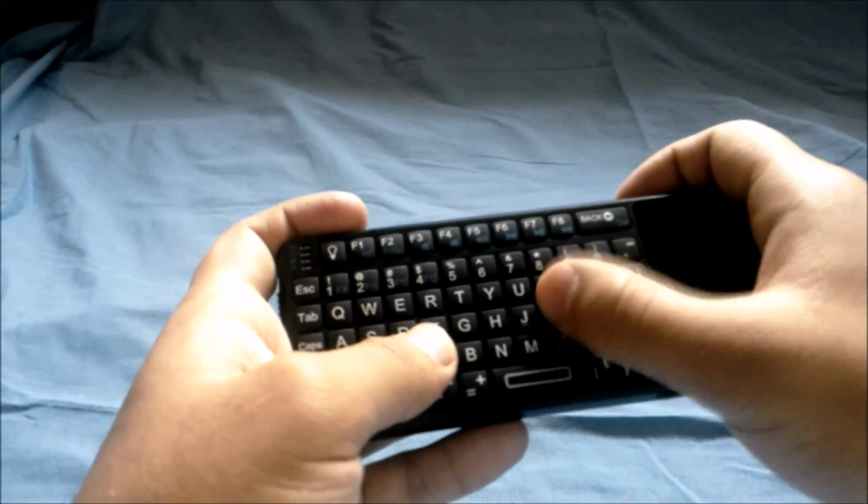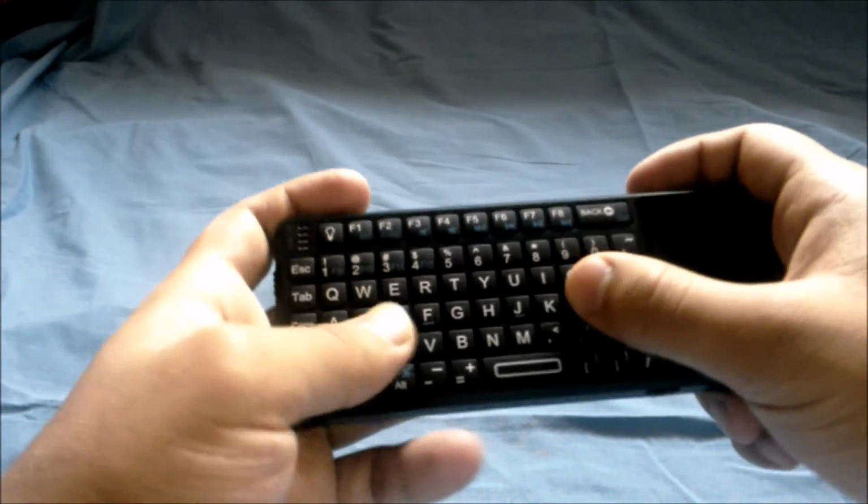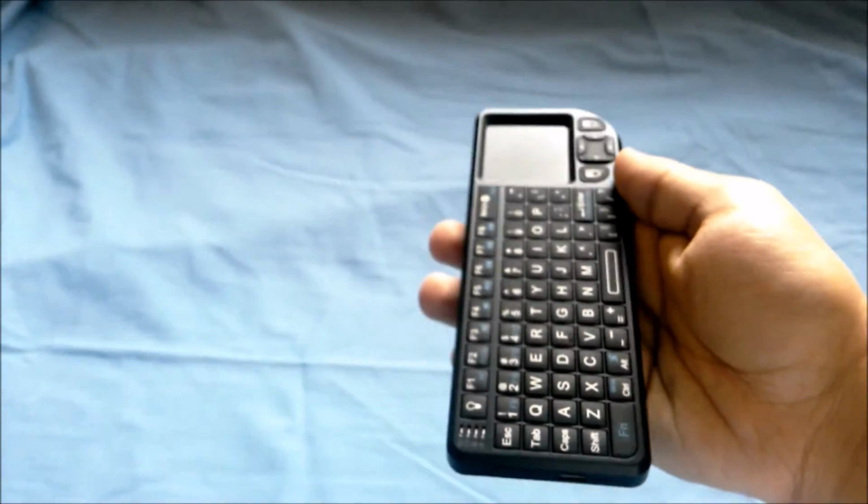Some people may find it difficult to use with their right hand, but if you have big hands like me, it shouldn't be a problem. You can also rotate the operation of the trackpad by 90 degrees. This will make it easier for you to use.